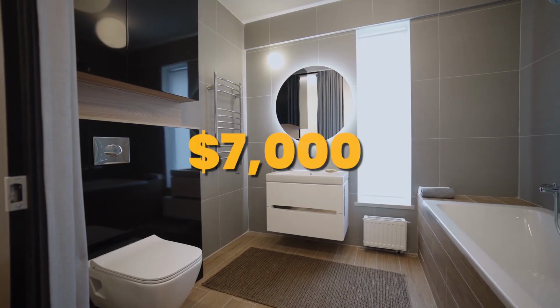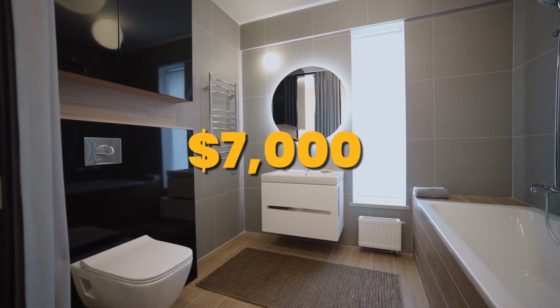If you do some other work unrelated in another area of the house, I would always do that after you finish the first thing. Why? Because have you ever heard the term a nickel holding up a dollar? Have you ever heard a nickel holding up a dollar? That's what's going to happen. You're going to have a $7,000 bathroom remodel going on the other side of the house.